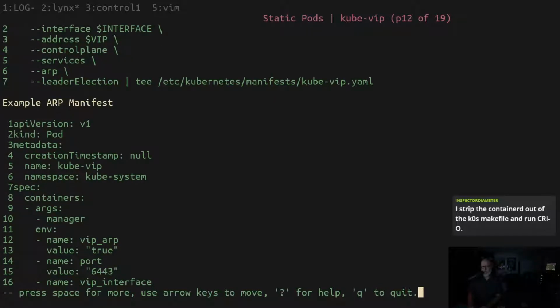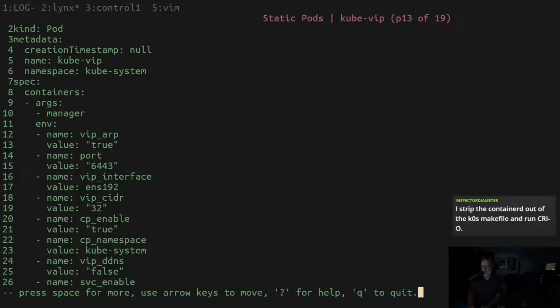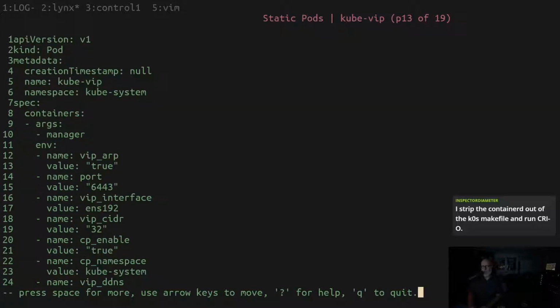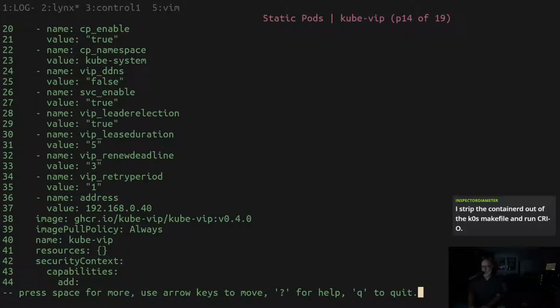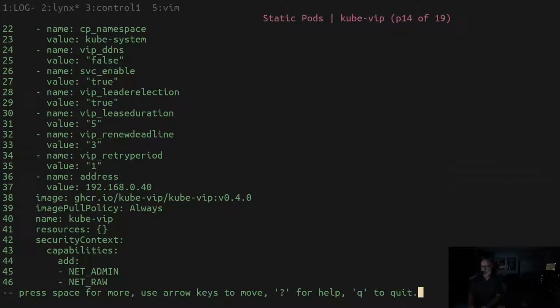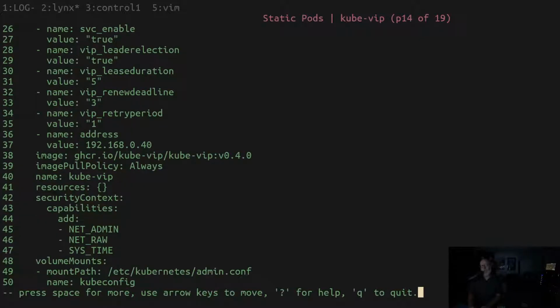Where's the static annotation? Is that added by the kubelet? It must. It's got to get added by the kubelet. I kind of want to get it running so I can see what an annotation looks like, just so I can tell when something's static or not. But you know, you gotta have a cluster for that. Or do you? God, I could run a kind cluster really quick and do that. No, rabbit hole.